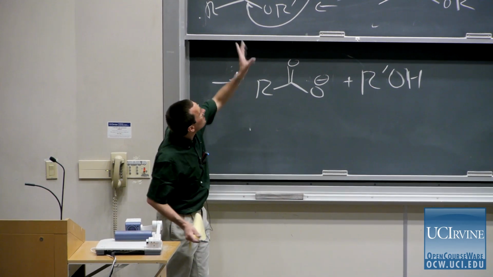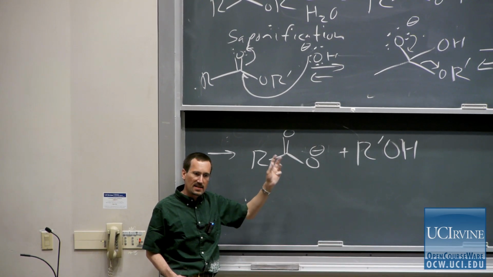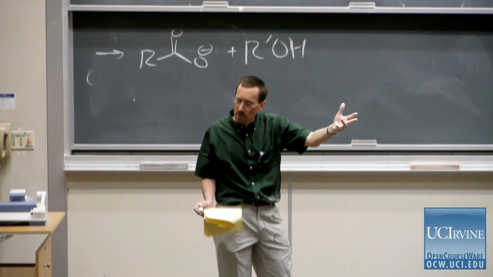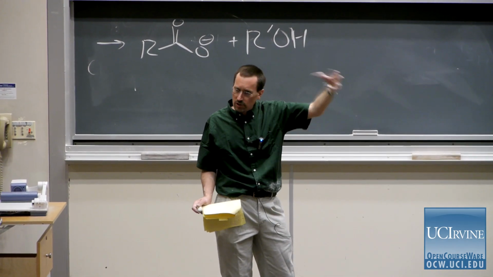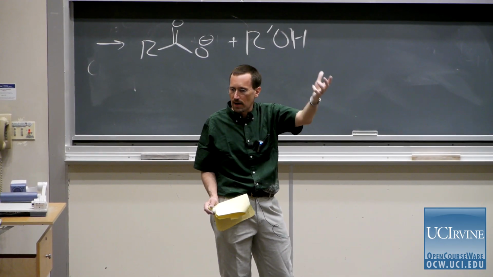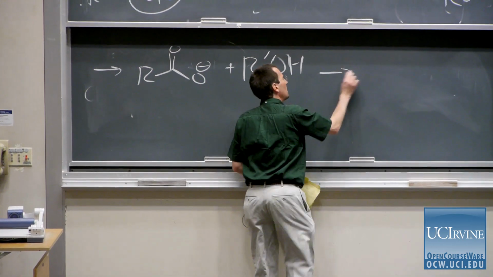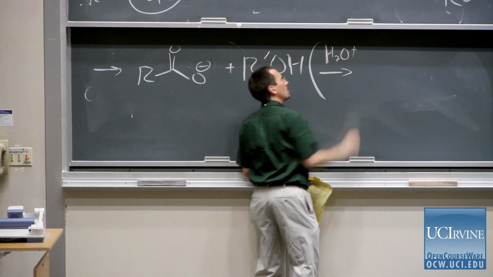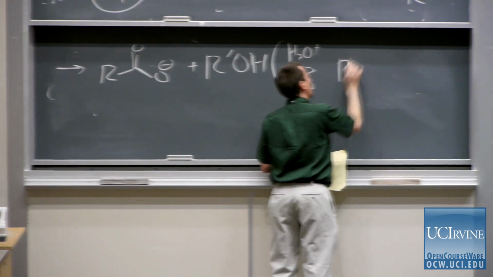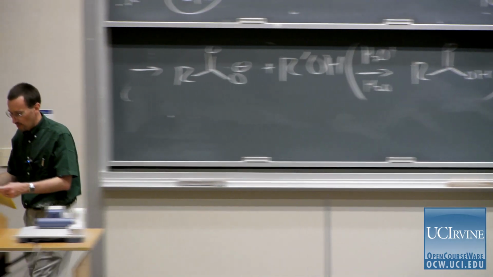And in a preparative sense, if I carry out this reaction in the laboratory and I want to isolate my carboxylic acid, a very common procedure is to saponify an ester with sodium hydroxide, then wash the aqueous layer that contains the carboxylate salt with ether to remove the alcohol and any unreacted ester. And then very commonly in the laboratory, you will acidify with some strong acid in water like HCl or H2SO4 and isolate from there the carboxylic acid. Sometimes in the laboratory it will precipitate out.